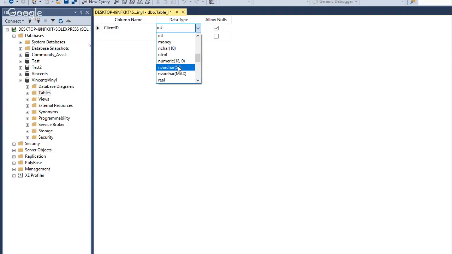I would probably pay attention to money, maybe. Let me go up. I was scrolling from the top. Date you might want to use, right? Dates are just dates. So if you need to put a date down, that's what you would use. Date time gives you the date and the time, and you can't do one without the other. You have to have both.